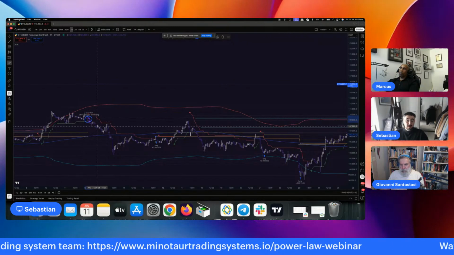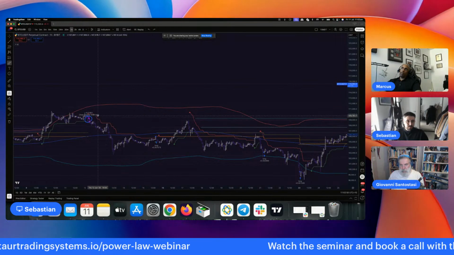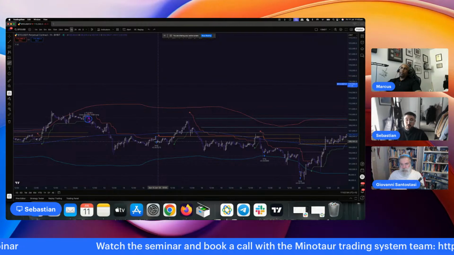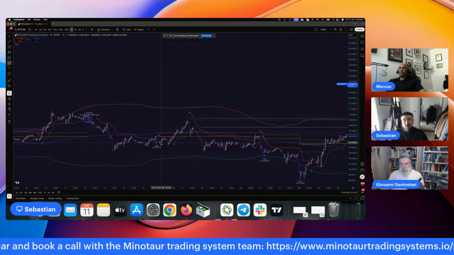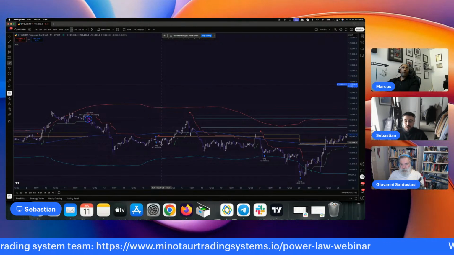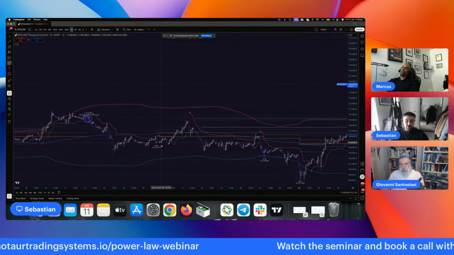So it waits, the trend does reverse, and then rather than picking up a position at 109K, it waited to 105K, which may not sound like a lot, but when it comes to algorithmic execution, even 1% difference can make all the world of difference. It's really significant. Now, where we make this initial entry is here.